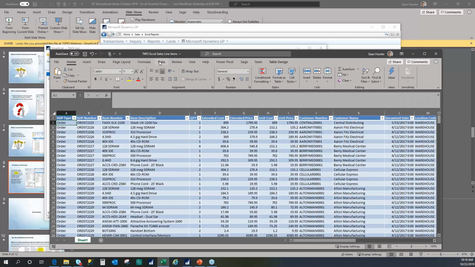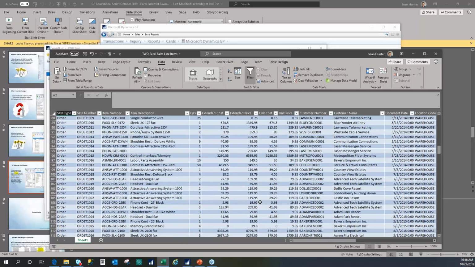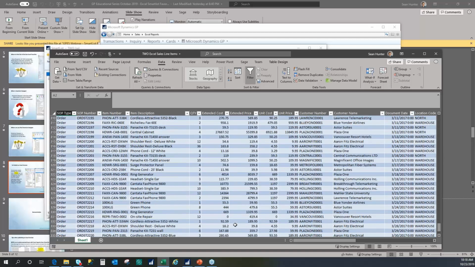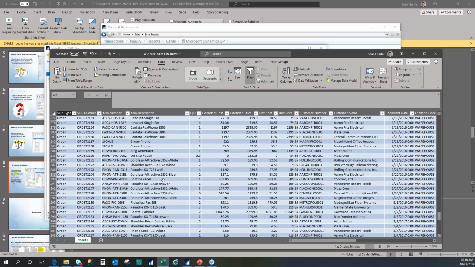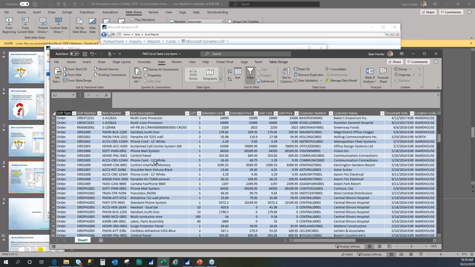So at any time, I can come back in here, I can hit refresh, and if you can see for the split second down there, it's refreshing that data. So instead of me having to go back to SmartList, run the SmartList, export it, and pull it up, this report right here is based upon the database. So as soon as I add a new record, as soon as a new order gets keyed in or whatever my criteria is for it, it automatically shows out here. So quite a bit that you can work with off of it.